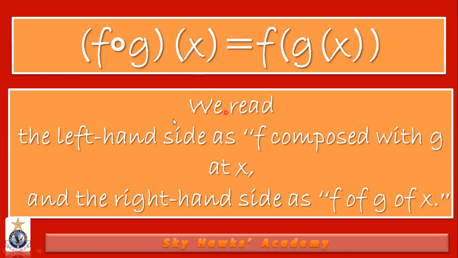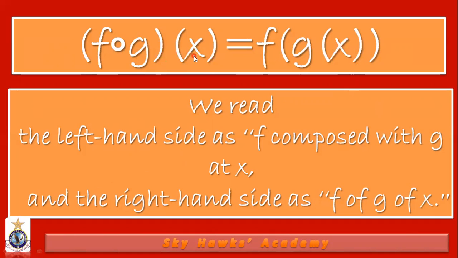So we can say the left hand side as f composed with g at x. Technically in mathematical language we can say f composed with g with respect to x, and the right hand side has f of g of x, as I was saying, the function of the function, f of g of x. I'm sure that whenever you find this type, left hand side or right hand side, you will get the clear meaning of it.